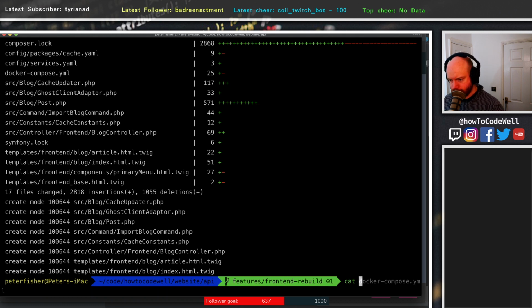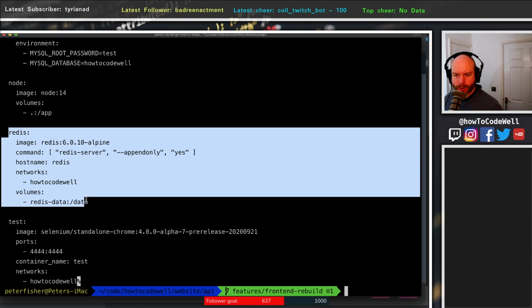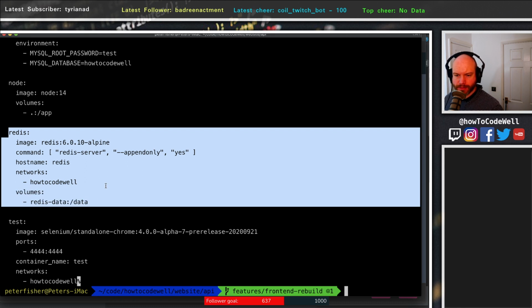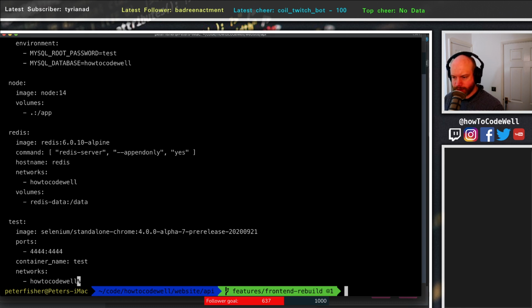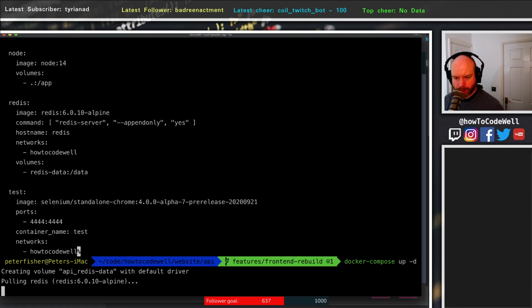Let me cat Docker Compose. There we go. We have our Redis in here. Sweet, excellent. So now I did evaluate the shell. I'm sure. Yes, I did. So if we did Docker Compose up -d, it should now rebuild.